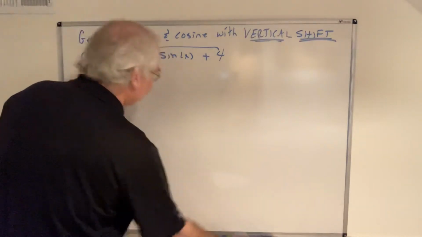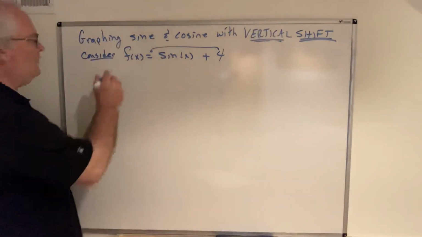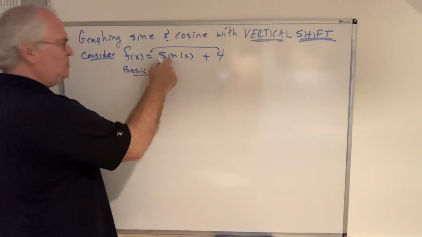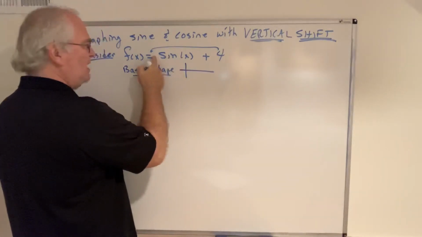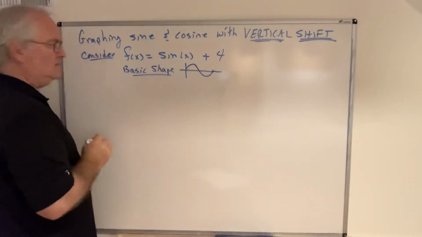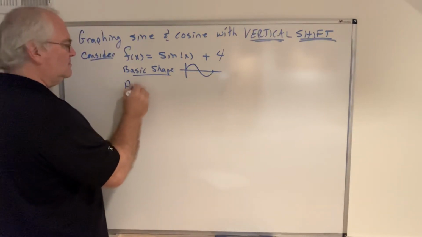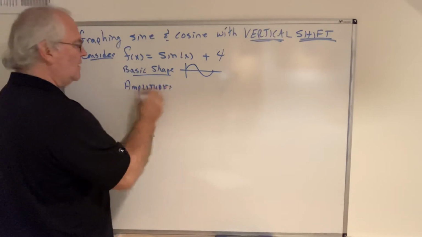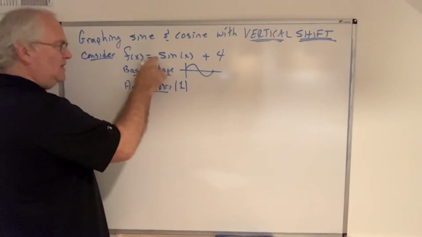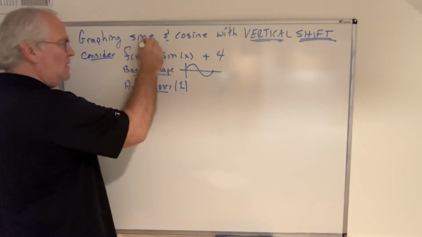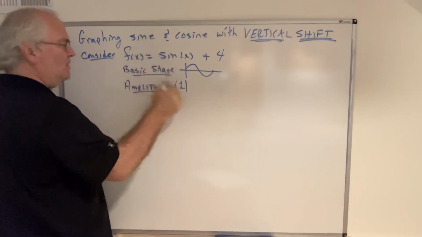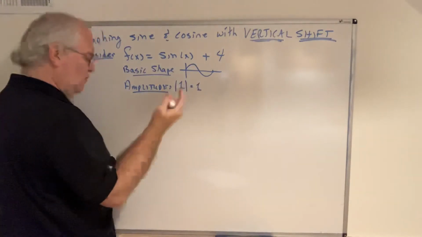So first things first. All right, start the same way as before, basic shape. The basic shape is positive sine because this is positive. So the basic shape is a positive sine. Amplitude. The amplitude is absolute value of 1. It's not just 1, it's the absolute value of 1. You might think there is no coefficient. Yes, if there is no coefficient, we assume it to be 1, and so we take the absolute value, and if you wish, you may write that as 1. That is not required.